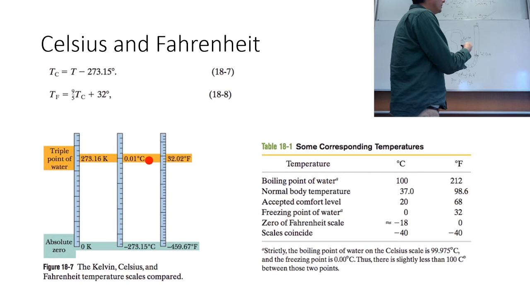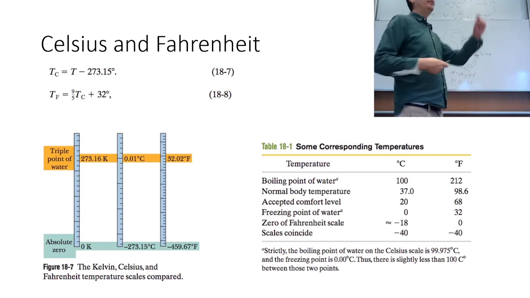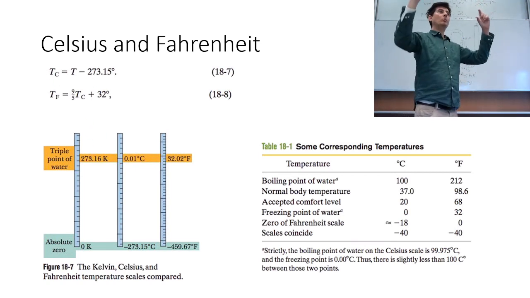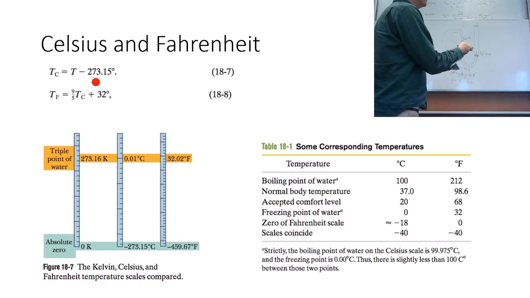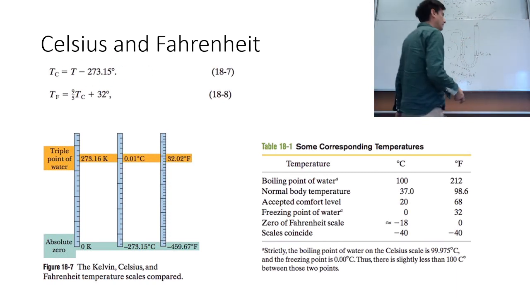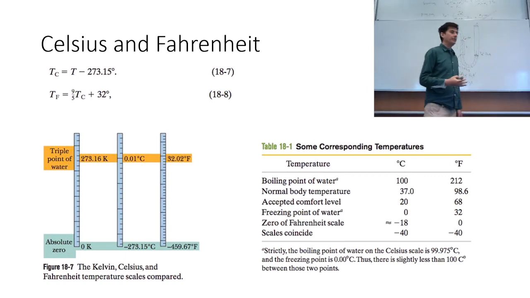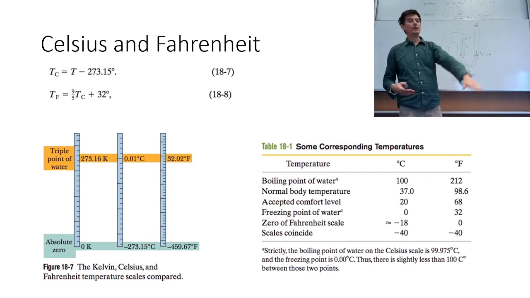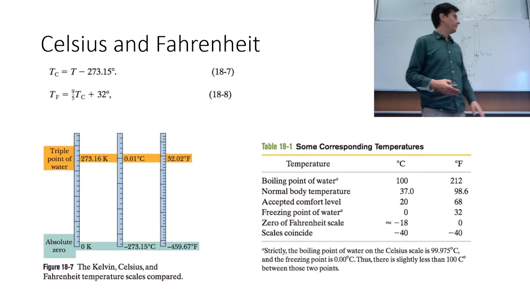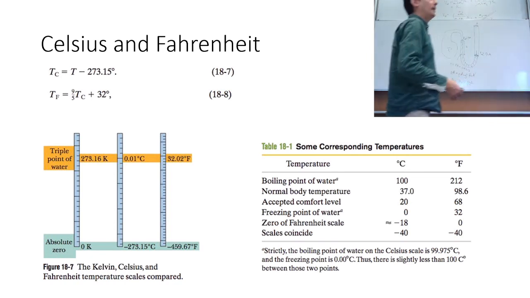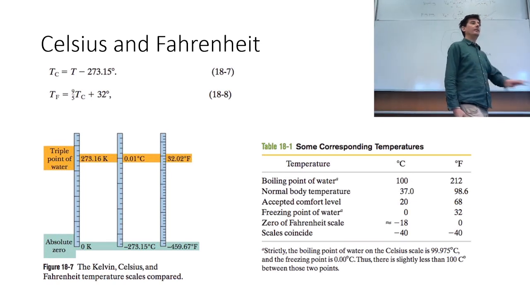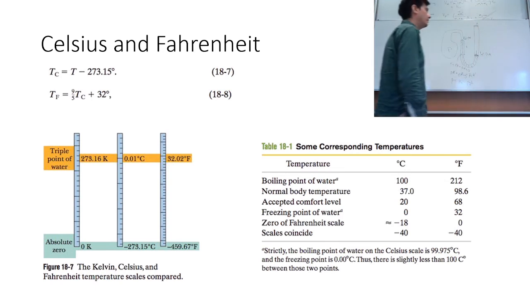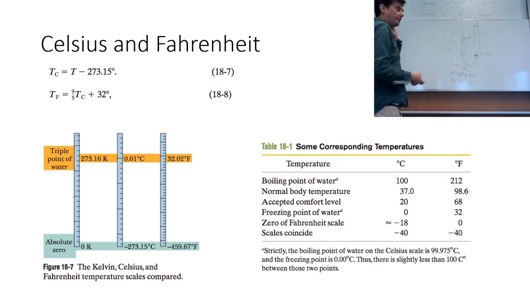In the case of Celsius, 1 degree in kelvins is the same as 1 degree in Celsius. The amount of temperature change is the same. It's just that the whole thing is offset by this value, because originally Celsius was defined with reference to the boiling point of water and the freezing point of water. So 0 and 100. And then people realized, scientifically speaking, it makes more sense to define absolute zero as 0, instead of some weird number like minus 273.